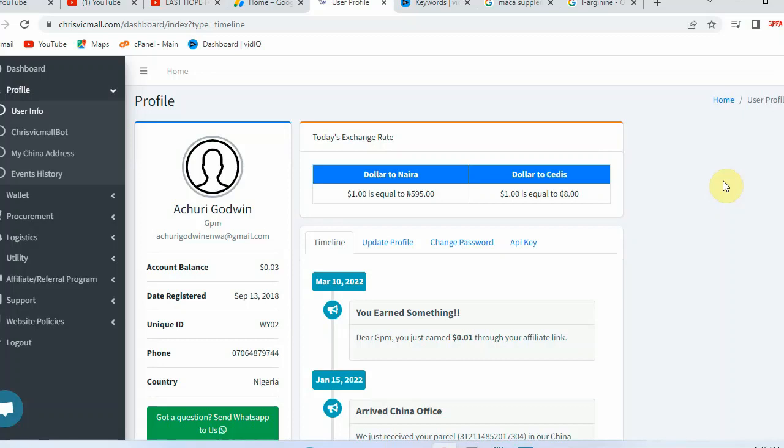Or if you want to get it cheaper, you can wait for as long as you can. If you want to do ocean shipping from China to Nigeria, before now it used to be 1 month. Now it's longer than that. It can take up to 2 to 3 months for your item to land in Nigeria right now. So this is the way. If you are somebody who can wait for 3 months to get your items, you can approach them and say, hey, I want to do ocean shipping with my little quantity of items. Collect it, add it to other people's items, and ship it to me. I'm going to wait for 3 months.